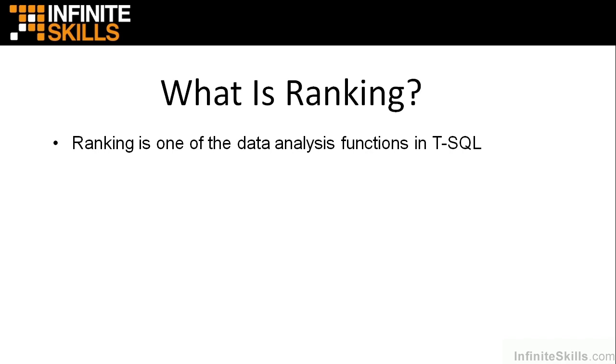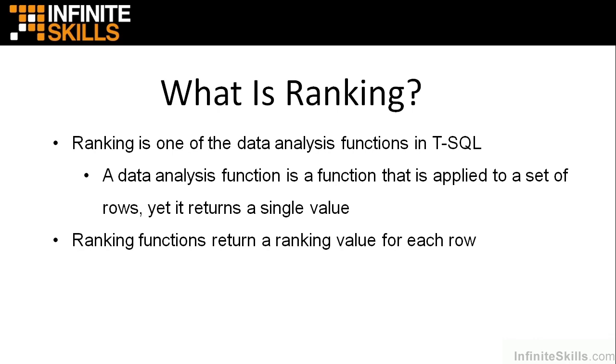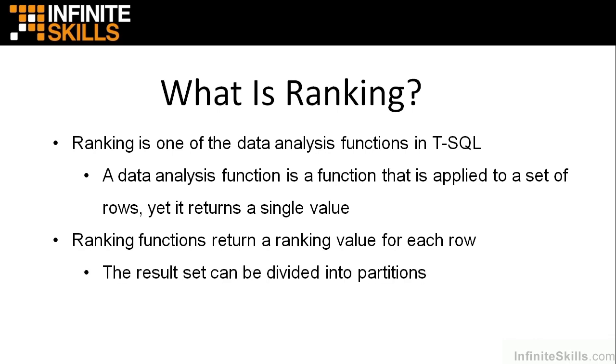By doing ranking, we do this with our football teams all the time. Every year, we've got our top 10 or top 25 in college football. You see this in soccer teams around the world. The ranking tells us positionally how things are as compared to other things. Now, a data analysis function is a function that gets applied to a set of rows, but it returns a single value for each row in relation to the other rows. Ranking functions return a ranking value for each row. And this is really interesting.